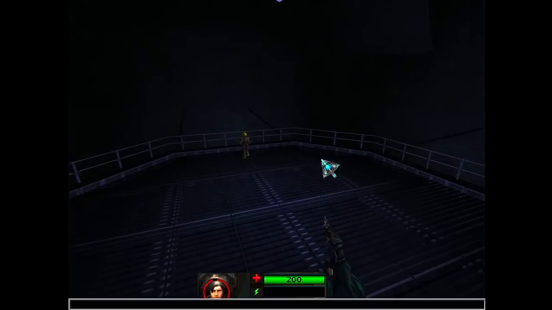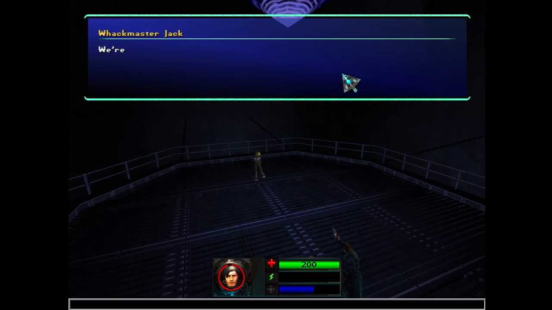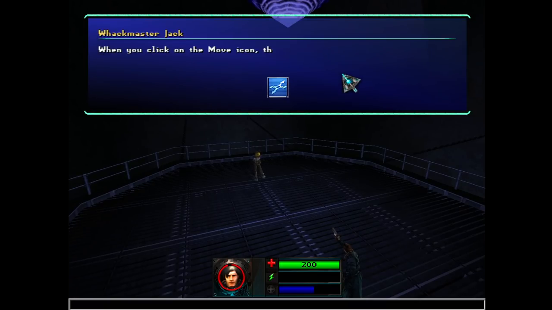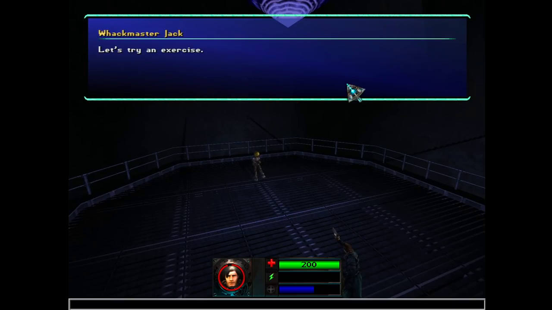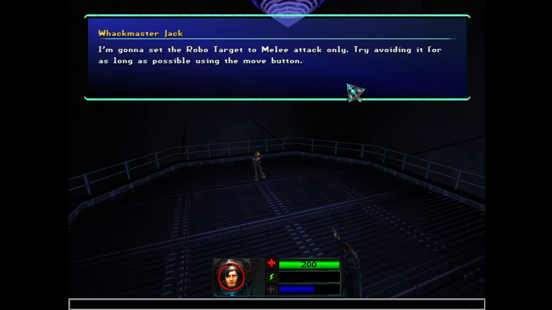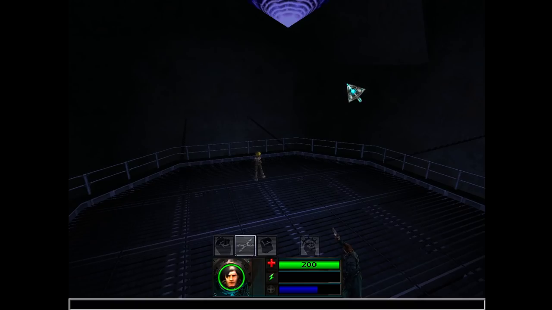Are you gonna attack at range? Oh god, he's coming. Remember your last lesson taught you about the different battle icons? We're gonna focus on the move command now. When you click the move icon, the movement grid will appear, allowing you to select any available node you want to travel to. Let's try an exercise. I'm gonna set the robo target to melee attack only. Try avoiding it for as long as possible using the move button. Let's see how far those chicken legs get you.